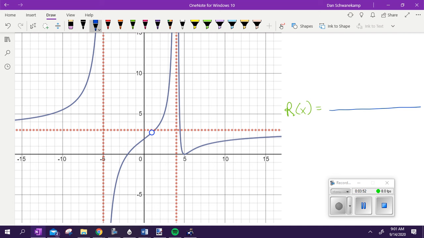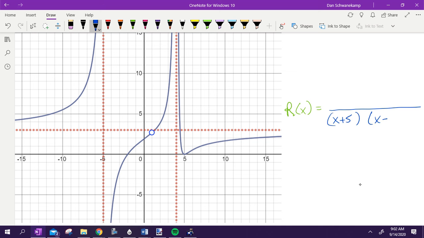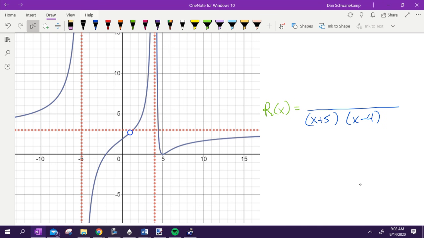Evan, what's something you had to include in your equation here? The vertical asymptote. So what'd you do and where to go? X plus 5 and x minus 4. Good. In the denominator, correct? Yeah. X plus 5 and x minus 4, that goes in the denominator because they need to be vertical asymptotes. Lovely. Max, what else? The hole. There's a hole? Good. What did we do? X minus 1 in both the denominator. Good. X minus 1 in both the numerator and the denominator because I had a hole there at x minus 1. I'm in agreement with that.